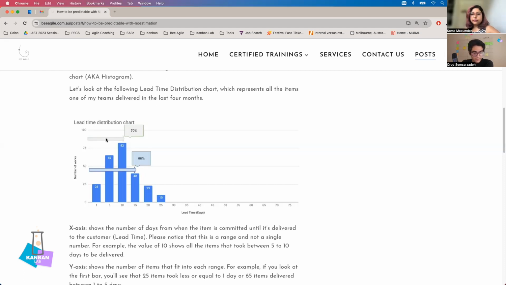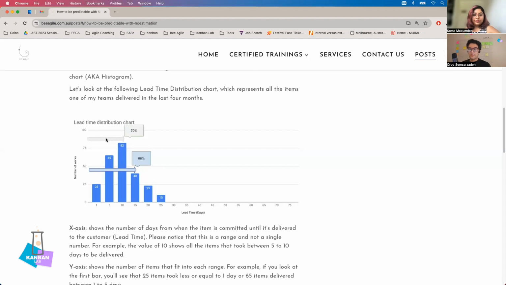But if it didn't, then this is another alternative and another option you have. Another thing you can do is compare the lead time distribution chart. So basically what happened with your estimation. You can say, 50% of the time we estimated 5 days, but in fact, everything took 15 days, right? So our estimation is not right, things like that.